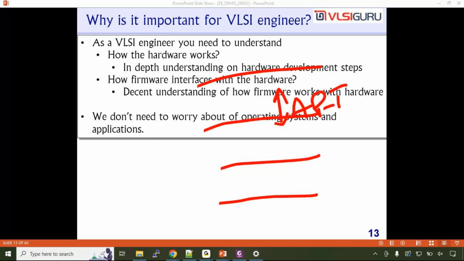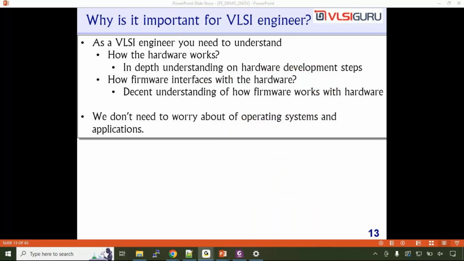Okay, so I think we are deviating from VLSI. I'm just giving you a top level overview. Now the question comes, why are we discussing this? Many times, someone who passed out of BTech doesn't have a clear picture of what VLSI is, what an embedded system is. Even when I passed out of my college, I was not sure what exactly VLSI or embedded systems were. So it is good for you to know what a VLSI engineer does, what an embedded system engineer does, what a software engineer does, and how they interface with each other, meaning how they talk to each other.